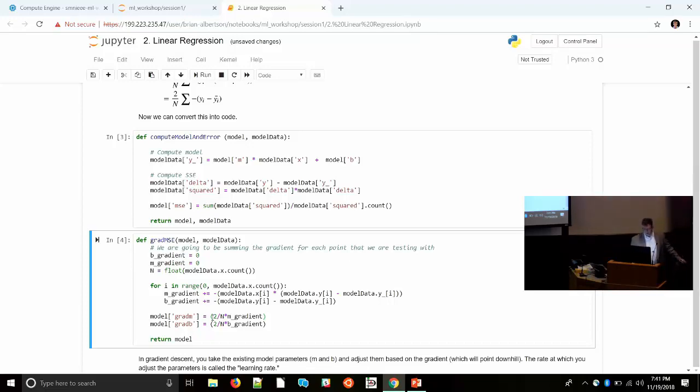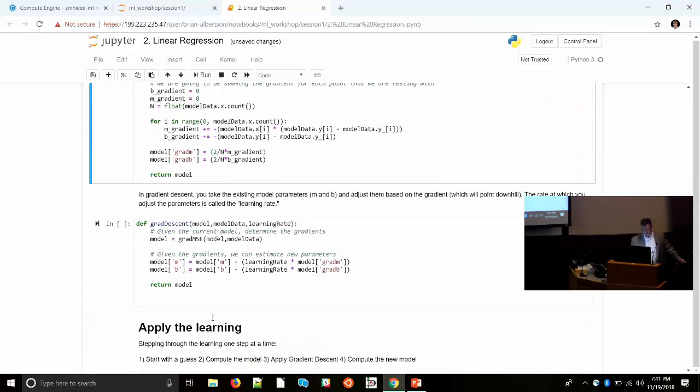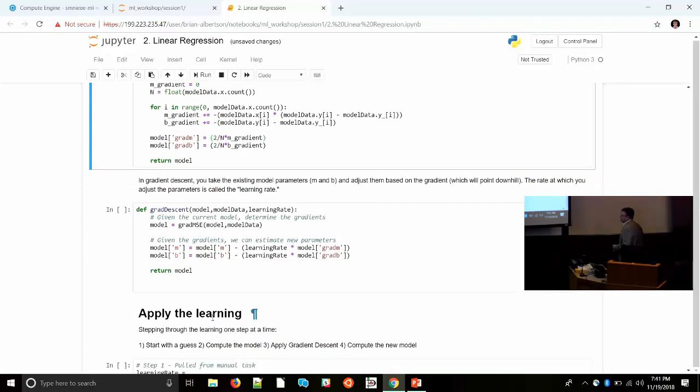Remember, gradient descent actually takes the gradient and steps down it. That step from one spot to the next is called the learning rate. How big of a step? If you take really big steps, you might miss that little minimum that you want and jump past it. If you take too tiny steps, it takes you forever to get from point A to point B. So with gradient descent, what we need to choose is, if I'm going in this direction, how far in that direction do I want to go for each of my parameters? In this case, we're going to use the same step size for both M and B, but you don't have to.